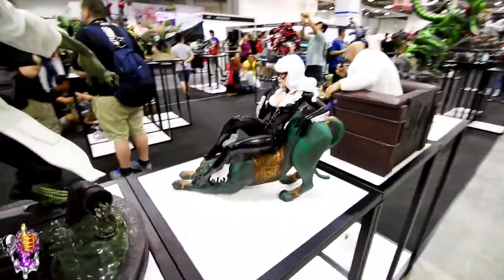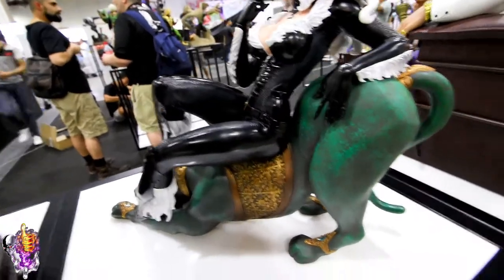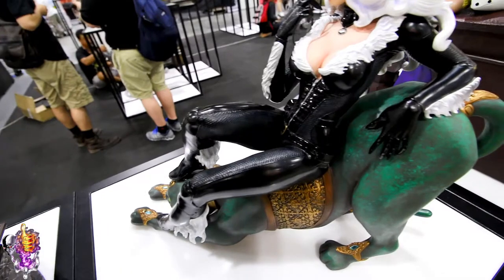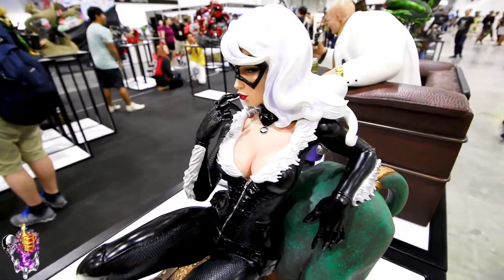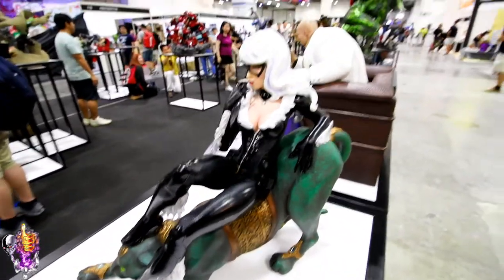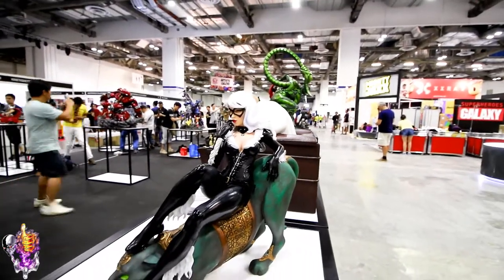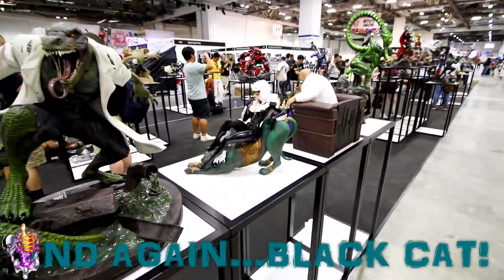Show you some of the texturing on the suit. Nice. So she's got that sort of pleather finish there, and then the textured finish on the inside of the thighs. Cat medallion around her neck. Zipper. Zipper looks really cool. Nicely sculpted and painted. Show you her face there. Yeah, Catwoman. I think it turned out a lot better than I was expecting.